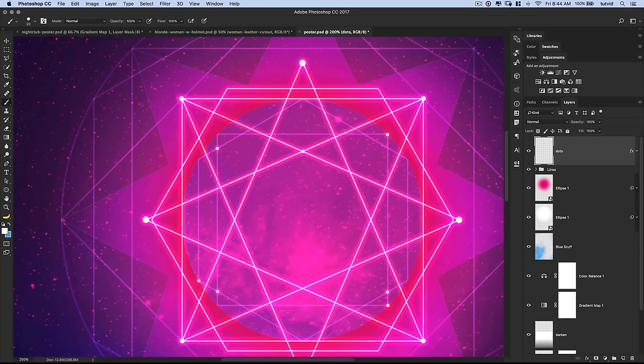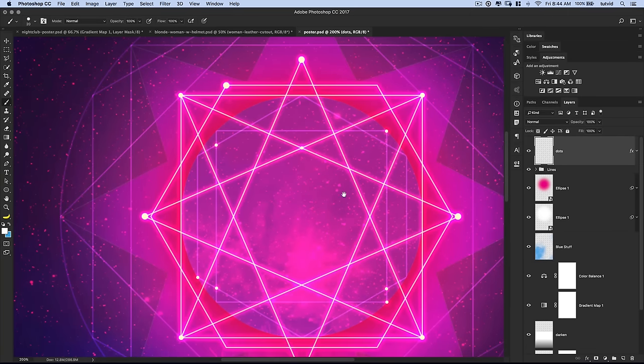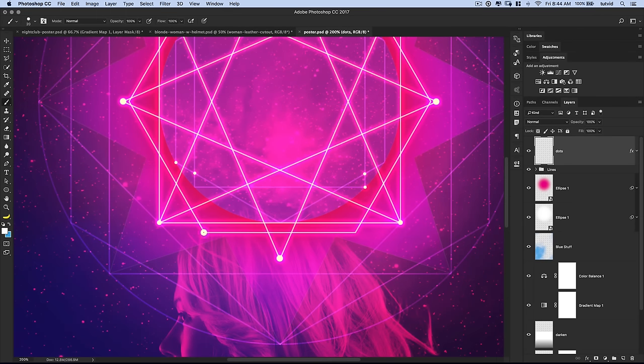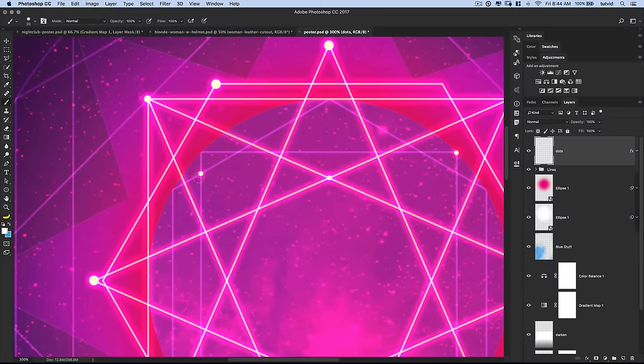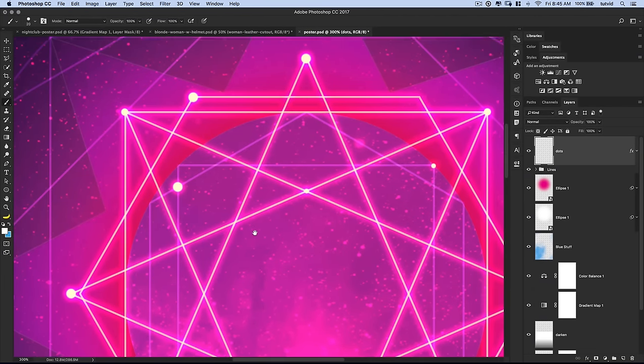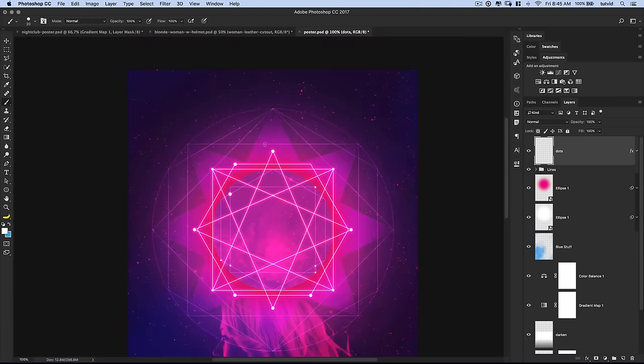Maybe I'll make the brush a little bit bigger, bring it back to like 20, and drop one on that corner there, and this corner here, and this corner here. You can just place these wherever. I'm just throwing some in there to mix things up a little bit. In fact, maybe I'll add another big one over top of this one here just to make it a little bit bigger. And now I want to add some out here into the edge, almost the tips of the stars.